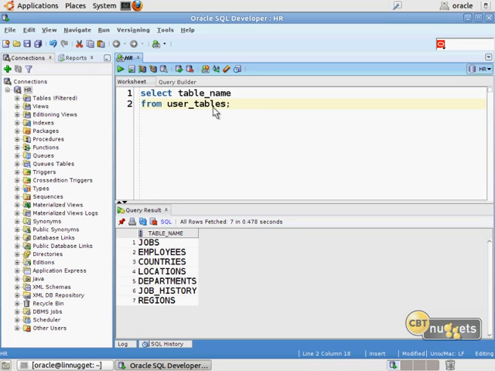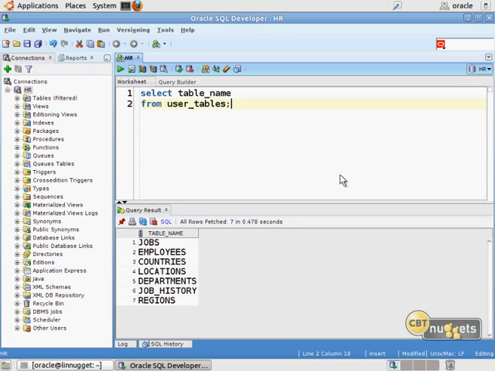user_tables is an example of what's called a data dictionary view. We're going to talk about the data dictionary formally later in the course, but the importance of this particular select statement, where we're grabbing just one column from user_tables, is that user_tables gives the currently logged on user all of their schema objects. HR is a user account that has DDL privileges, therefore it is a schema, and you see I've run the query and we have 7 schema objects. They're actually tables. I pulled table_name from the user_tables view.